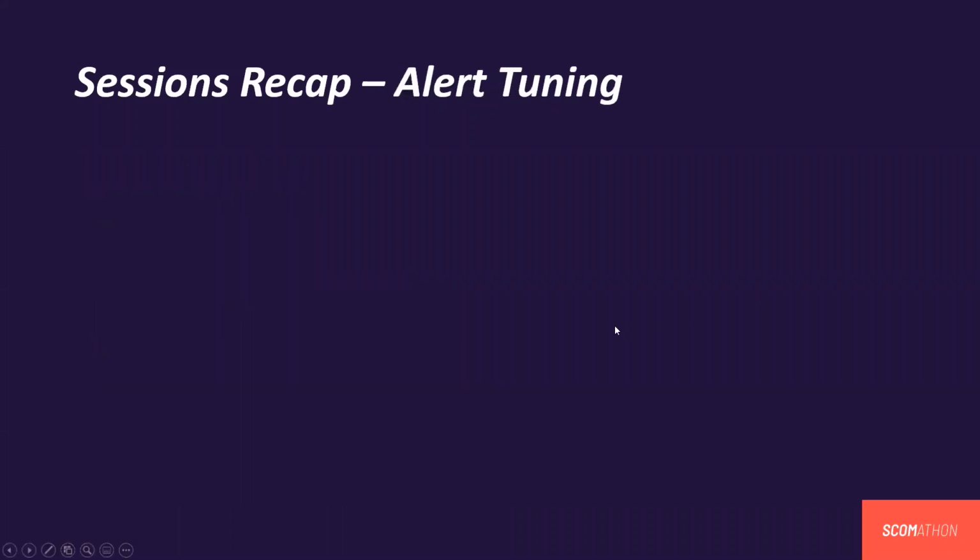All right, so a recap of the second part of today's workshop was alert tuning. Alert tuning is essential. We talked about why this is the case. A large data volume might cause a slowdown of your databases, but it also impacts the whole infrastructure because you also need to back it up. And all of these agents need to collect all of these counters and send them across the network towards your management servers and databases.